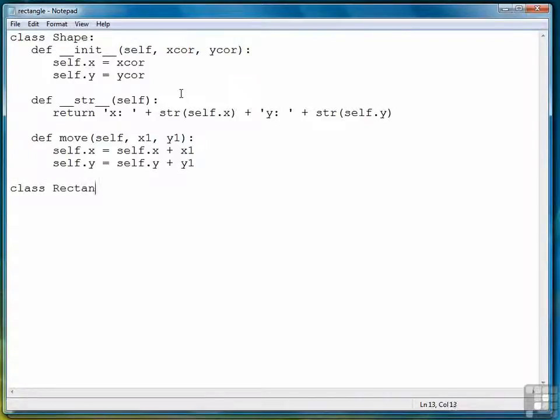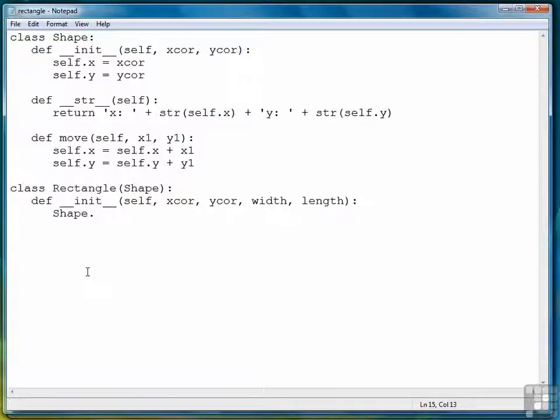We want to create the rectangle class as inheriting from shape. So the way we do that is we put the base class in as an argument. Think of it like a function call. And the base class is an argument to the derived class. And what we're saying is class rectangle inherits from class shape. So the first thing we're going to do is write the constructor. Now, when we're defining the constructor for a derived class, one of the things we have to do is call the base class constructor. That's the only proper way to create a derived object.